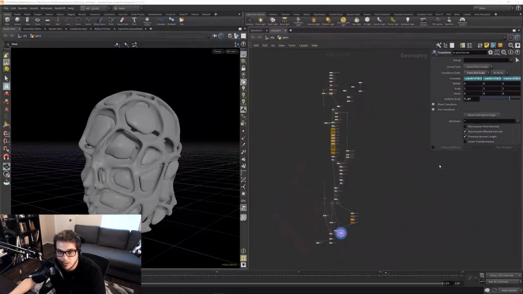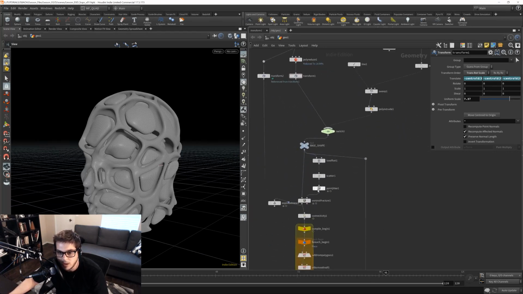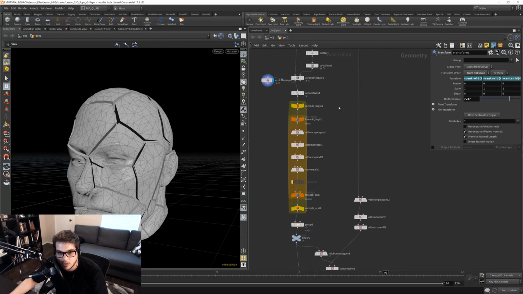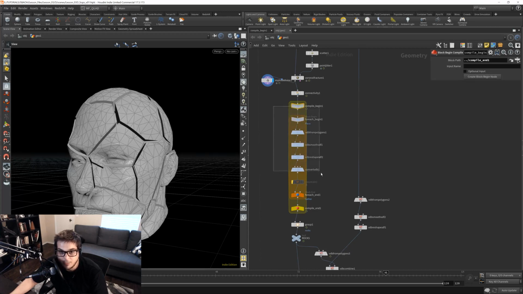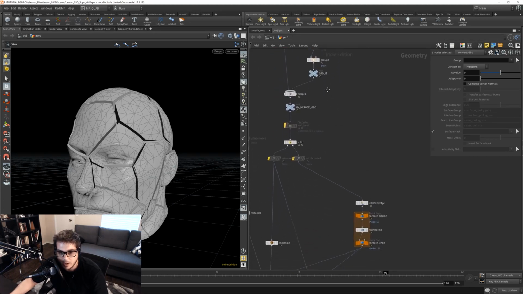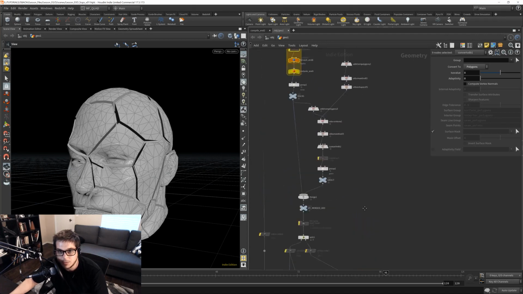Additionally, we are going to be building a much larger network than we have in any of our previous examples. We're going to be going through a whole bunch of it. We're going to be dealing with how to do Voronoi fracture like things, and then we're going to be sending them into a compiled block and a for each loop within that to speed up our workflows. We're going to be dealing with processing our geometry in different ways, dealing with groups.